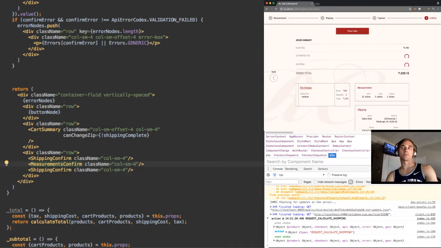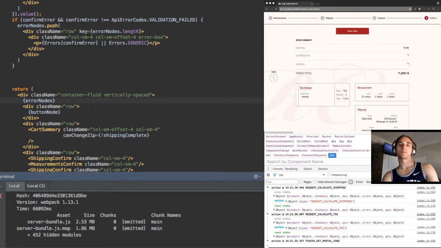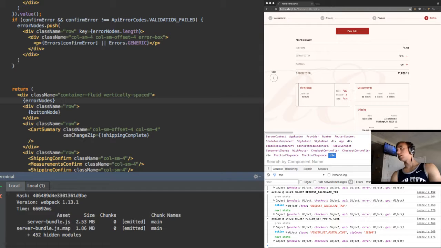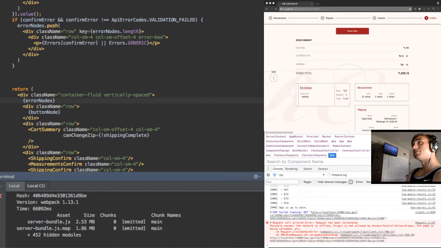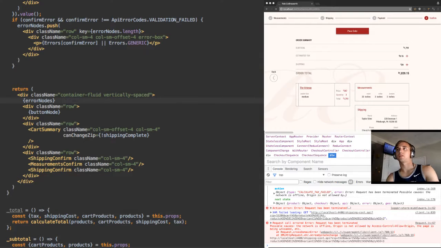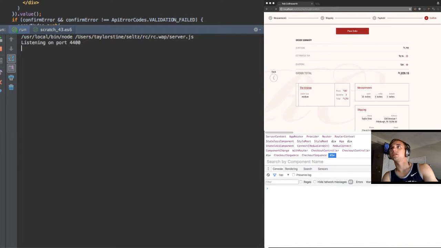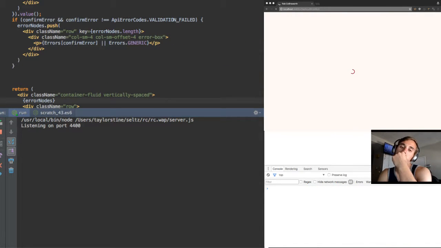Boy, it's just really slow. Really, really slow. I hope I can show you this. My computer doesn't burn out. Okay, finally we're going. See what we got here, how we look.